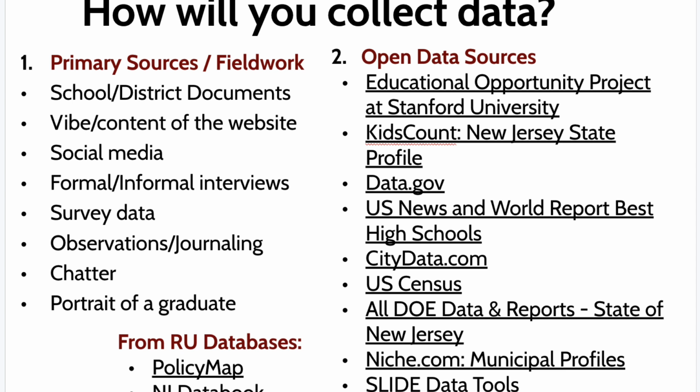There are so many ways to collect data. You'll find a lot of primary source materials on the library website, perhaps in the office and in notebooks. You'll also be looking online at the website, what the vibe, as well as the actual content is of the website, the social media presence that you observe. Your formal and informal interviews as you move around the school, any survey data that may have been collected. Keep in mind survey data that might need to be collected for your upcoming plan. Your informal and formal observations of the culture as well as classroom learning.